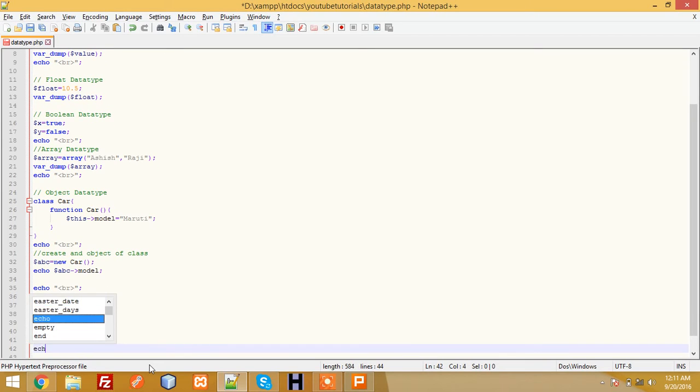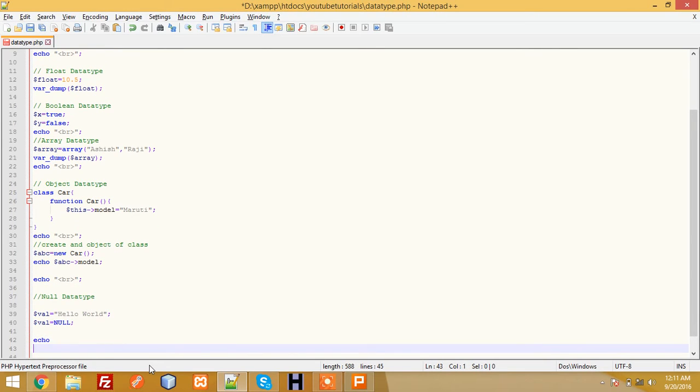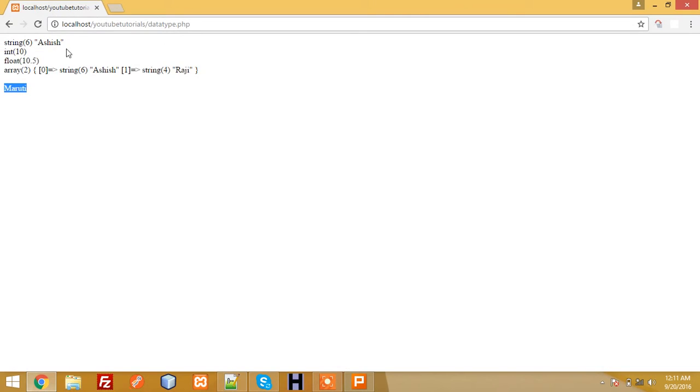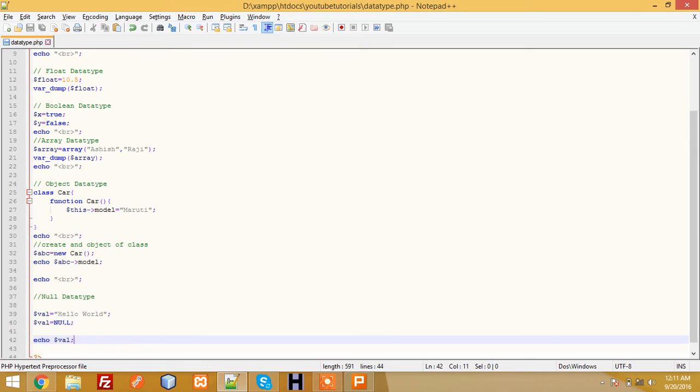Now I'll try to echo my $val. Go back to my browser and refresh. See, it has not printed anything on the browser. I'll explain.